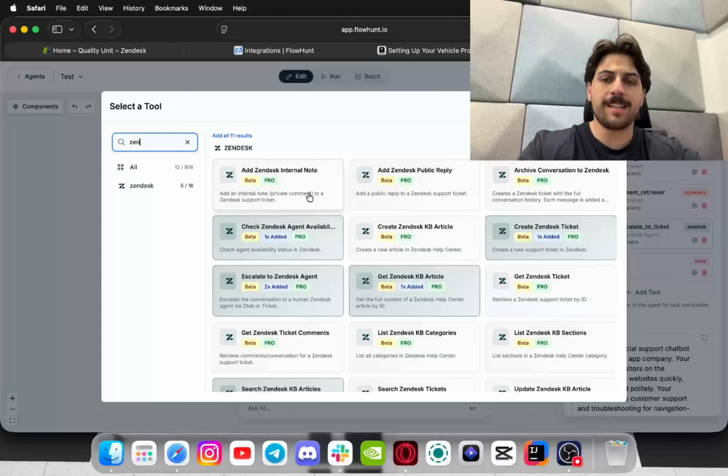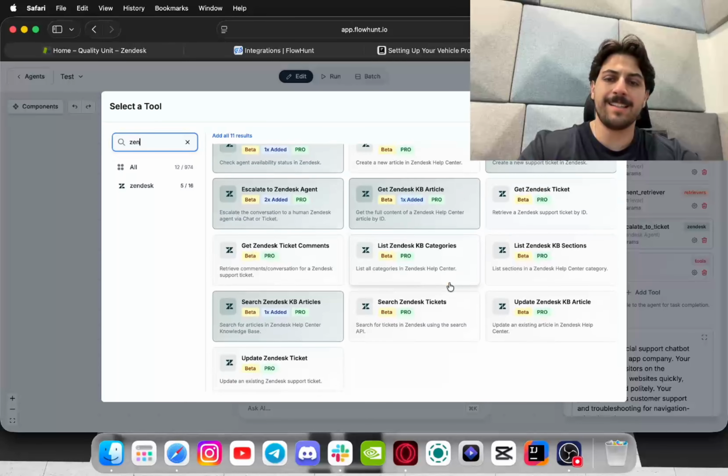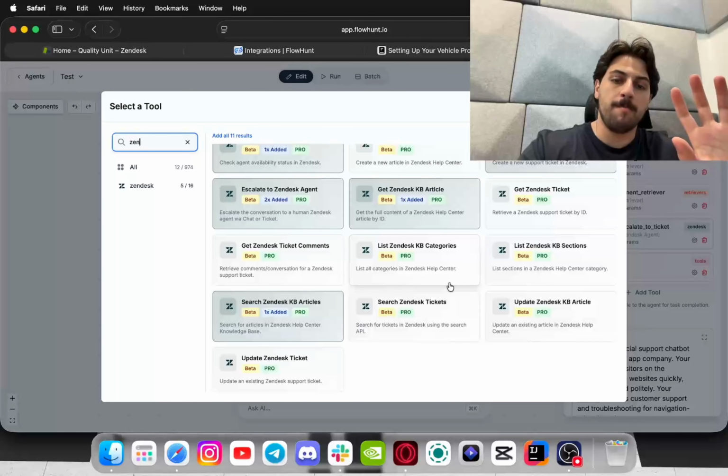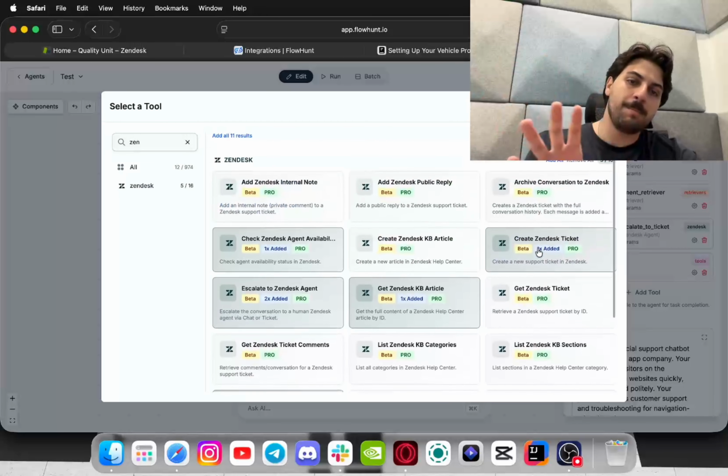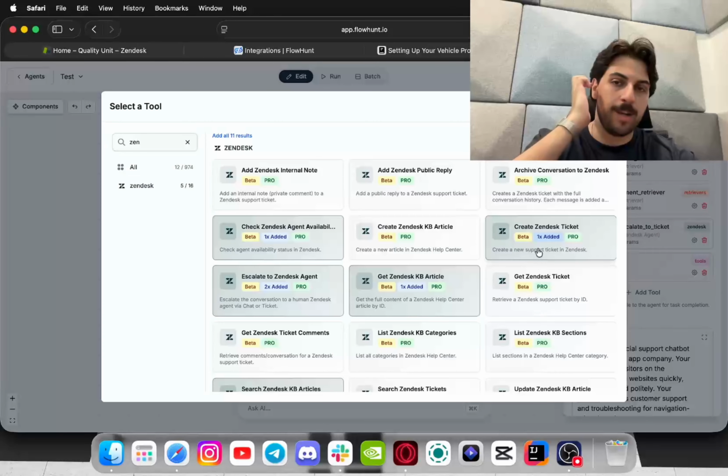There's add Zendesk internal note, add Zendesk public reply, archive conversation to Zendesk, check Zendesk agent availability, create Zendesk knowledge base article, create Zendesk ticket, escalate to Zendesk agent, get Zendesk knowledge base article, get Zendesk ticket comments, knowledge base categories, knowledge base sections, knowledge base articles themselves, searching for Zendesk tickets, updating articles, and also updating tickets. All of these can be added to an AI agent and then prompted to do a specific function.